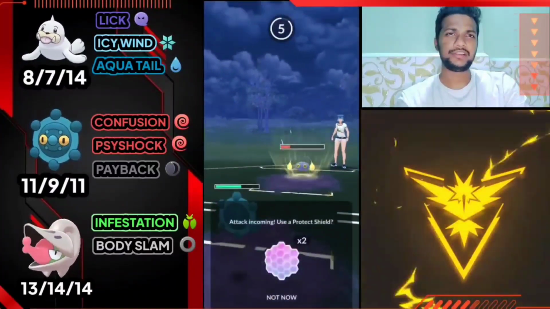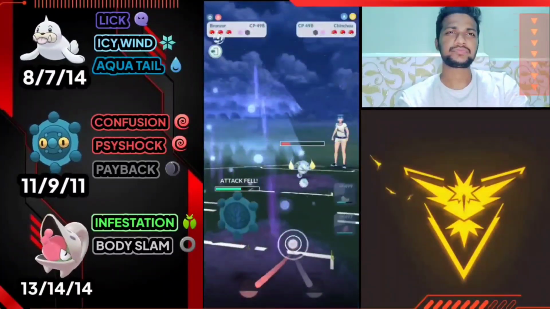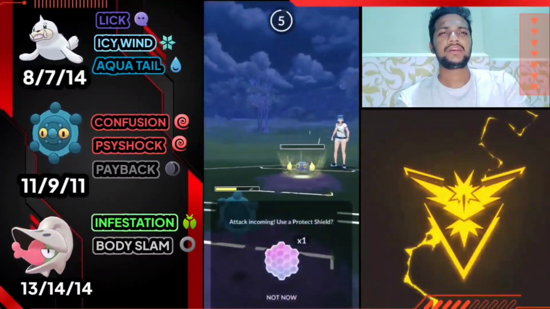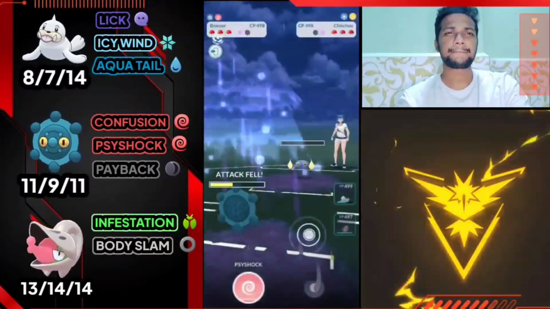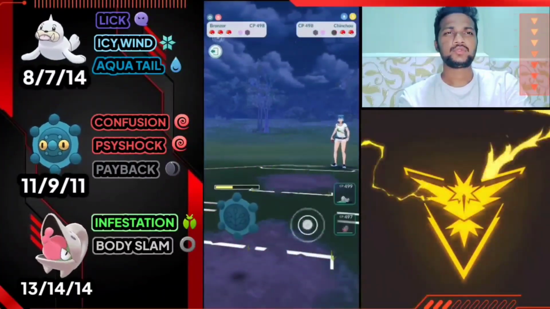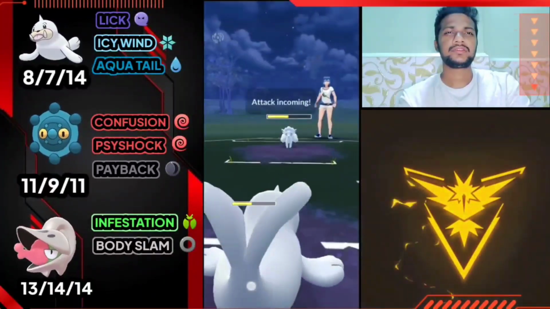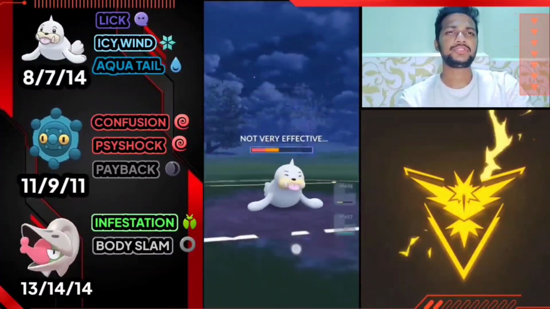He just used his first shield. I'm gonna use my shield as well. And let's farm it down with Confusion. I think it's a Bubble Beam again, so I'm not gonna waste my shield on Bubble Beam. Let's switch to Seel because we have 2 attack fell. And I think it's a Weather Ball, so I'm gonna take the risk and not use a shield.